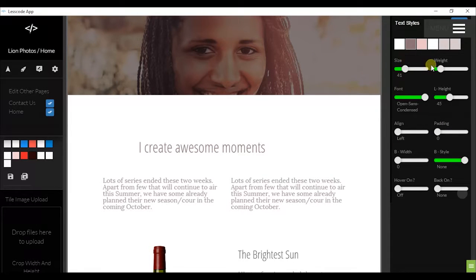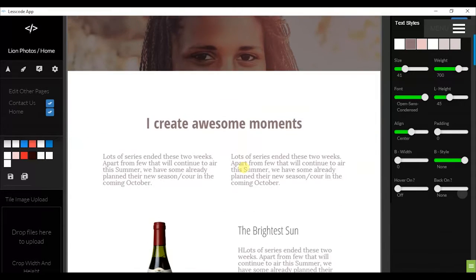On the right side, you see the text styles, the text or typography styles appear. So we would want to put this text in the middle because it's shifted to the left, and probably we want to increase the weight to 400 or 700 so that we have some bold content here.